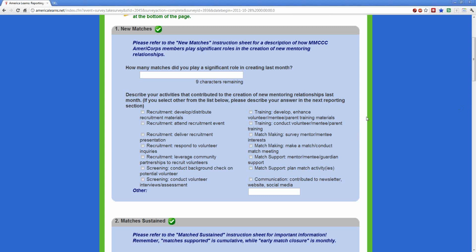Quickly, by way of overview, for the first 2 months of your AmeriCorps service, September and October, you will see reporting and reflection logs that have 6 questions each, and they will be exactly identical for the first 2 months. These 6 questions will be asked of you monthly, so you'll become very familiar with them. The first one is around new matches, and we'll talk through each of these in a little bit of depth in just a second.